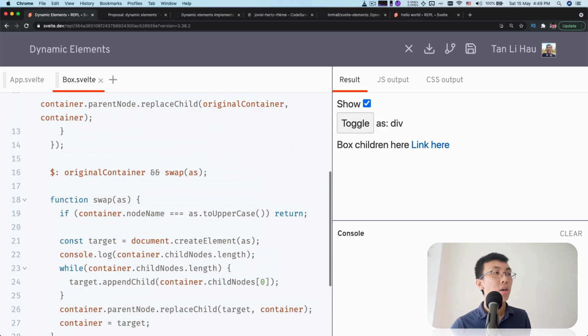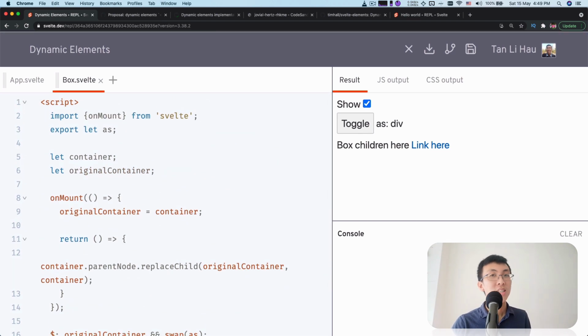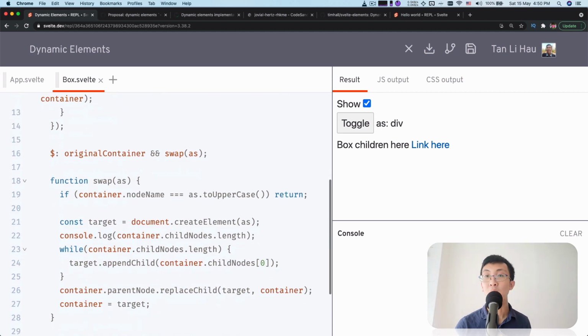Right, so here we explored some interesting alternatives that you can use to swap children around, still maintain the original reference of your elements, and swap out the parent container using some HTML DOM API magic.